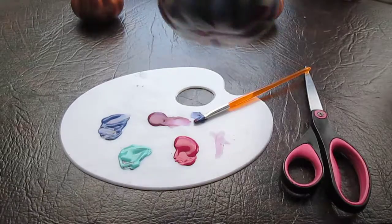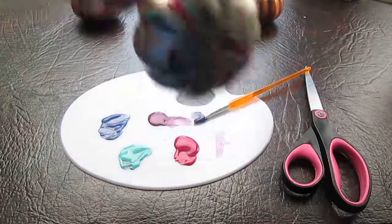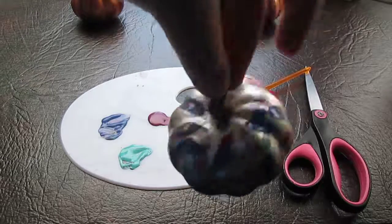So as you can tell, this one is a paint splatter one. I took these fall colors and I put these all over the sun.